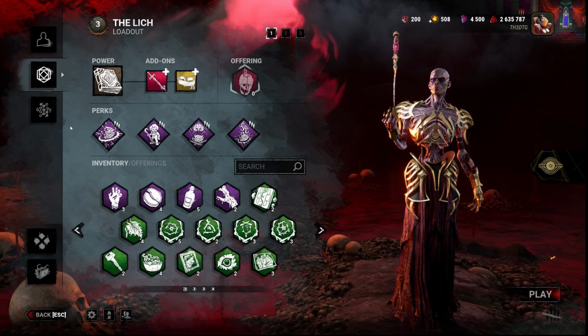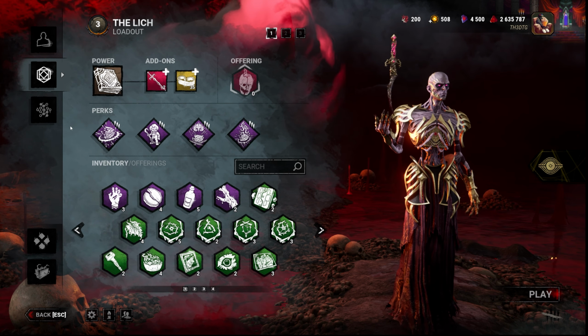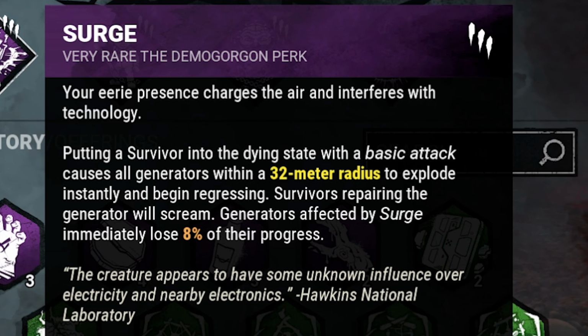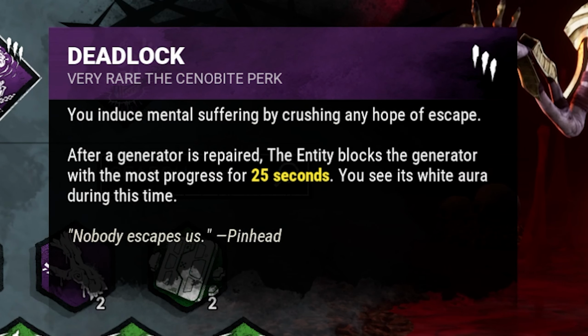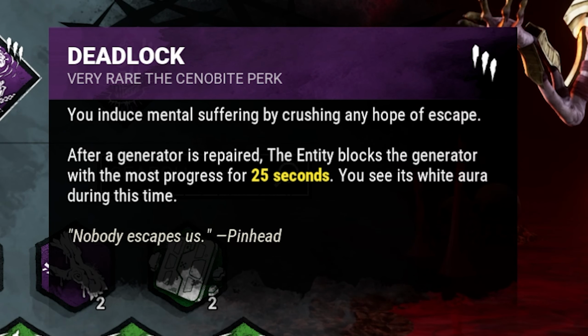All right, so for our final build, we are running a little bit more of a meta build than compared to the last two. So first, we're bringing back Surge or Jolt. So whenever we down a survivor within 32 meters, anybody working on a generator will scream, and all generators will lose 8% of progress. We're bringing Friends Till the End. Essentially just says that whenever we hook someone who is not our obsession will become exposed for 20 seconds. We get to see their aura for 10. When we hook the obsession, another random survivor will become the obsession, and they'll scream and let us know where they're at. We're bringing Deadlock. So after a gen gets repaired, the entity will block the most gen progressed generator for 25 seconds.